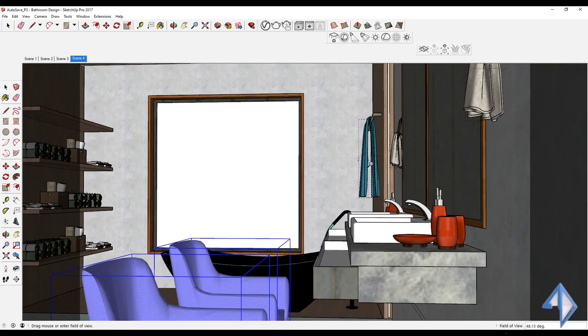So this is of course SketchUp settings, but I'm just teaching you this so that your V-Ray view looks good as well. Now once I'm ready with this, I actually want to go ahead and take out a view. So let's simply get that rendered.